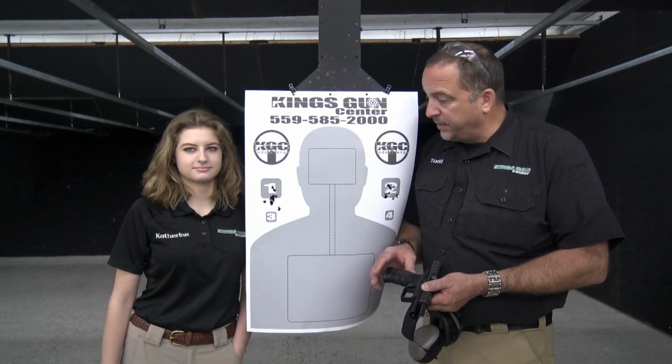You can reverse your mag button here. So if you are left-handed, you can flip the mag release button on this gun. So it's the same on both sides. And there is a little striker fire button. When you pull the trigger, that little thing right there pops up to show you that the striker is in the safe mode. So when you pull the trigger, that comes up and says that the striker is not safe at the time. It's kind of different.